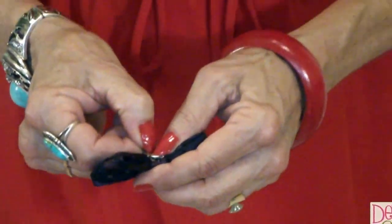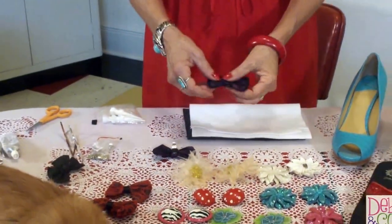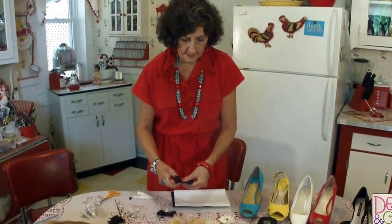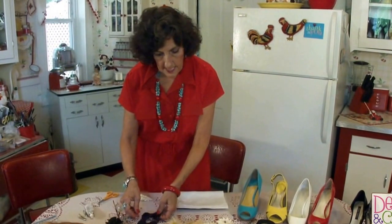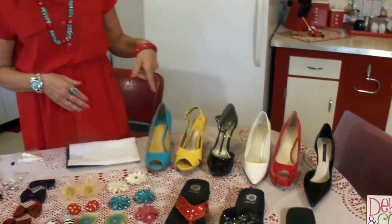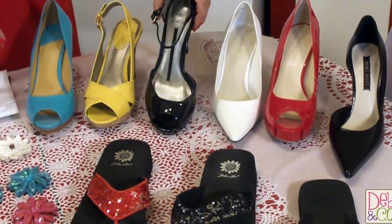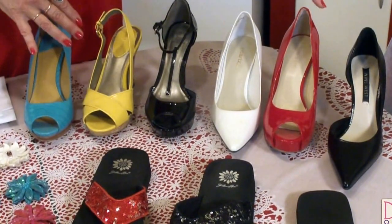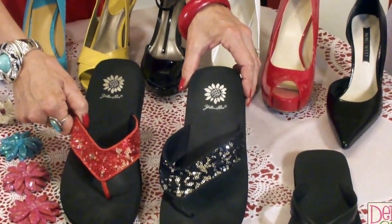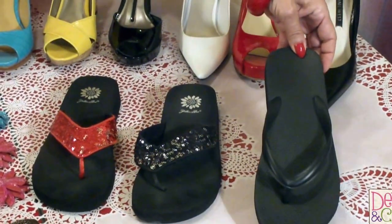So we have got a new set of shoe clips out of what was once hair bows. I would probably leave it overnight before I would try to use them. Now I'm going to show you some of the applications with the shoe clips. Before we do this, I want you to see the shoes without the shoe clips so you can get a good idea of what they look like. These are some of my favorite shoes. I am a real shoe fanatic — I probably have over 500 pairs of shoes. These are a couple pairs of Yellow Box which are already fancy just in and by themselves. And this is just a pair of rubber flip flops, and I'm going to show you how these will look with the shoe clips on them.